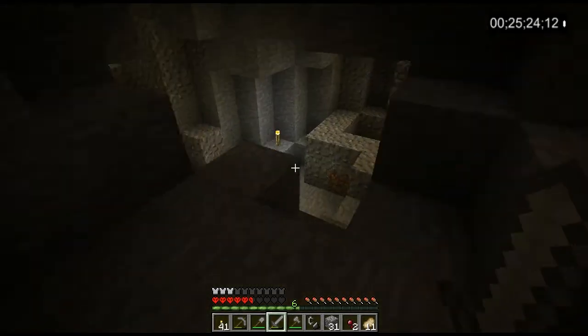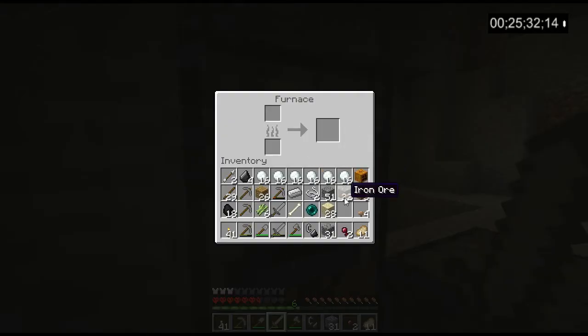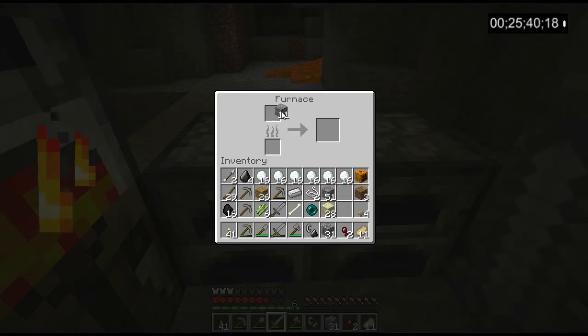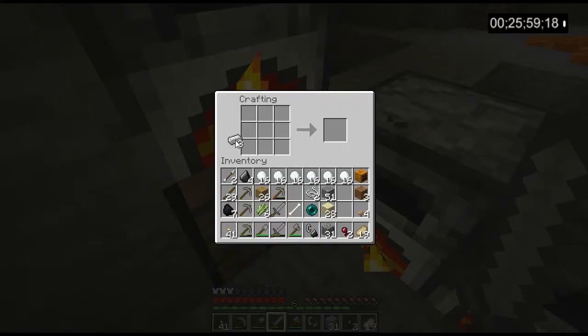Okay, I'm gonna head back and get some of the smelted before I go around finding more, because that's definitely useful. Okay, get some of that in there. And some of that in here. Let's see, it's just short of getting all that finished up. There we go. Every bit helps. And there we go. Now I can make my bucket. Bucket time.